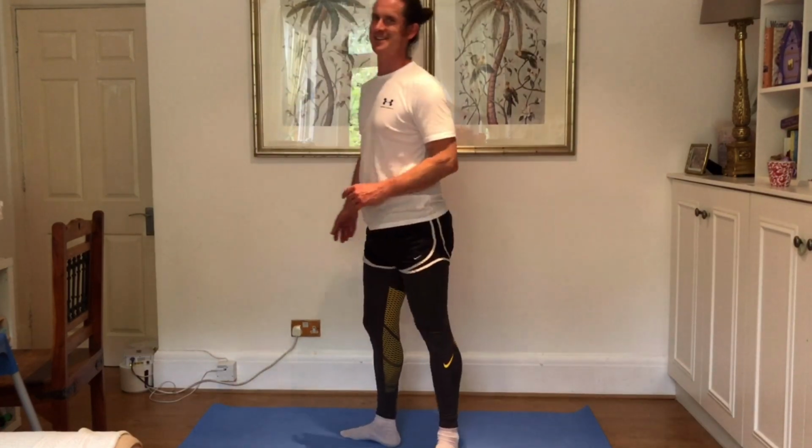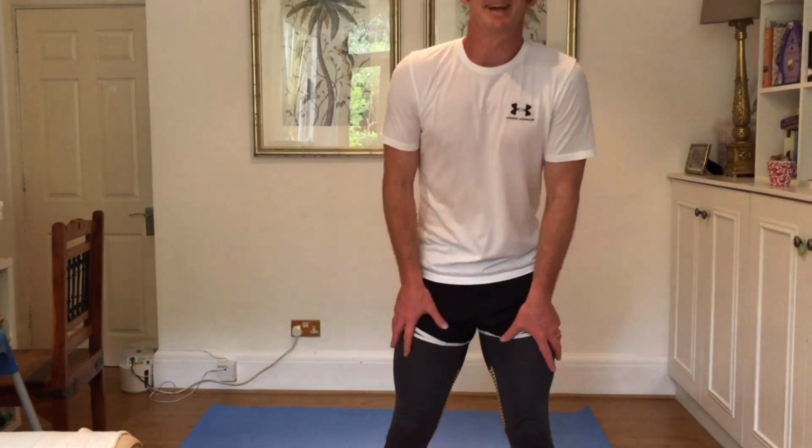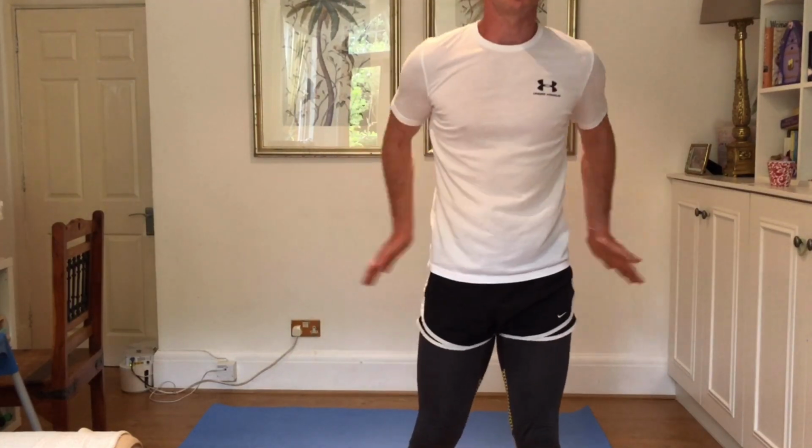That's your workout for today. If you want to have a stretch, you want to stretch the glutes and the hamstrings. That's all you need for today.